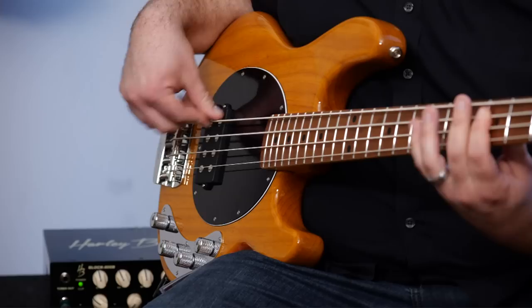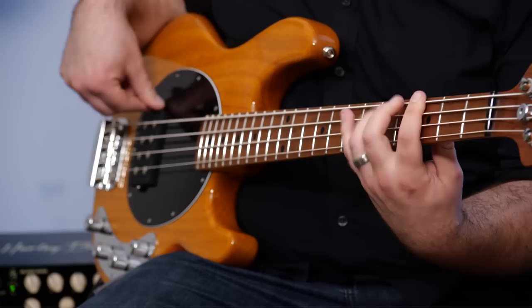Too bright for me. I just wanted to see what it sounded like. That's so funny. Let's just go back to all middle. Yes, classic Stingray sound.